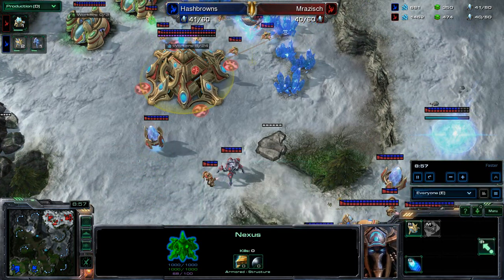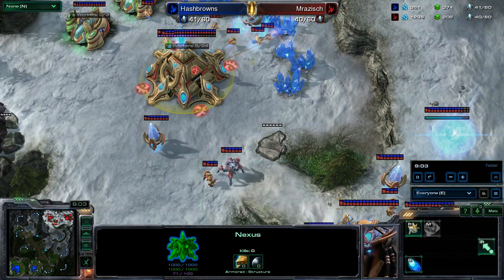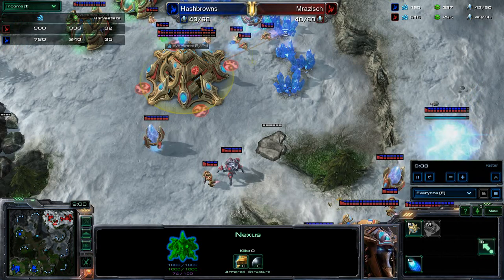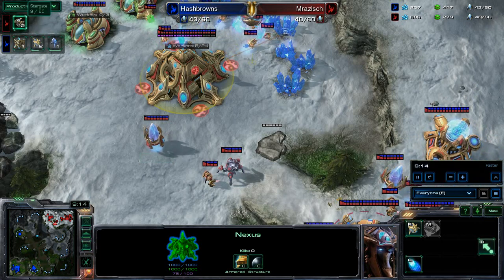if you ask me. In the meantime there, if we take a look at the good old APM, you can see it leveled out about 48 to 32. Fairly standard for Bronze League, that's for darn sure. Keeping fairly even on the mineral count. So we'll just keep an eye with double Stargate going down.